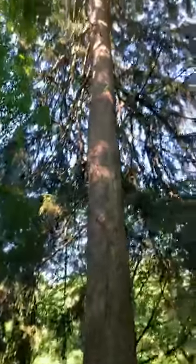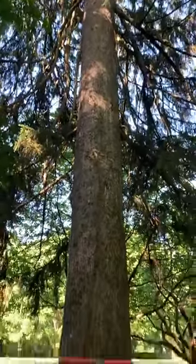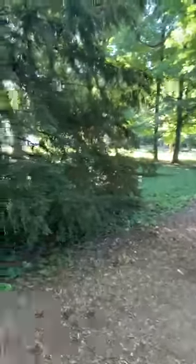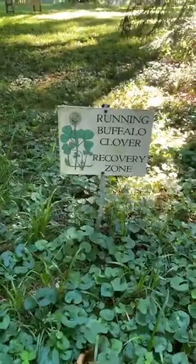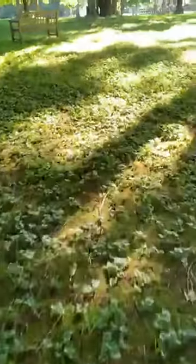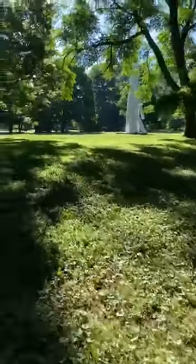Take a moment to look up — this is one of the Norway spruces on the property. Henry Clay had trees brought in from all over the place to make Ashland look unique in the scope of Lexington. What we're really going to talk about today are the sculptures on the grounds. You may also see running buffalo clover, which we're going to walk through — it's perfectly fine to walk through it. There are only a few places in the state that have it; it's an endangered plant.